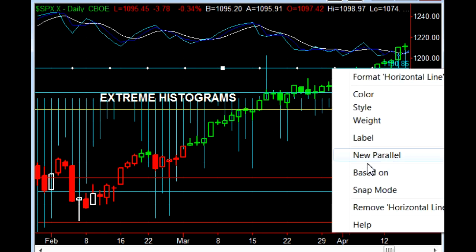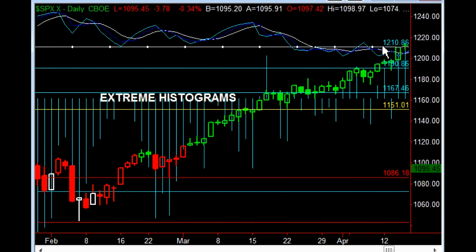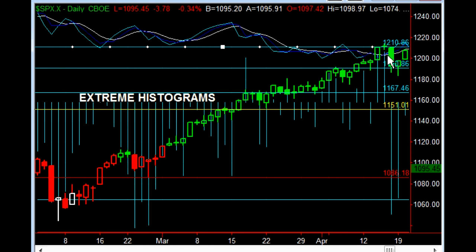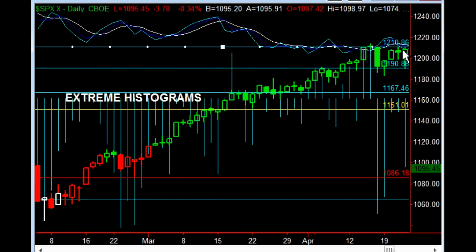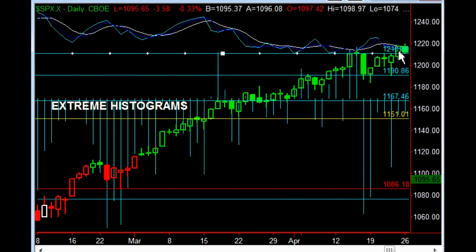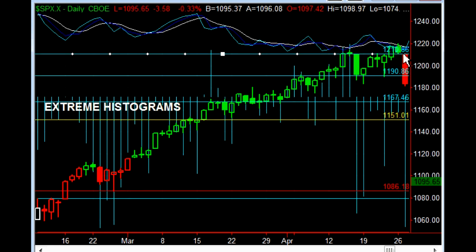And what we can do is we can add another line right up there, because that would clearly be an indication. Oh, well, we got a little bit of a decline that covered both of those. But right back up. So again, hard to imagine that we're going to end up with a decline that's going to take us there. Now we bust even above here, and you can see all the way back here at this 1150, it's seeming as though it's impossible that this market is just going to continue to rise. And then, boom, who was expecting that?